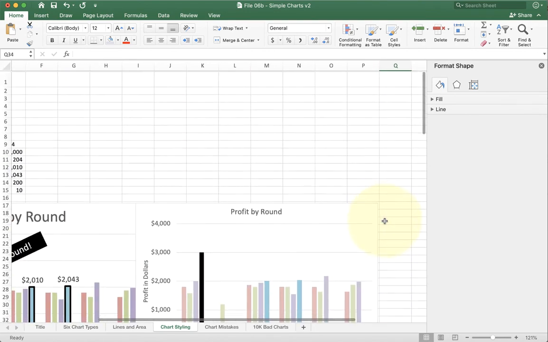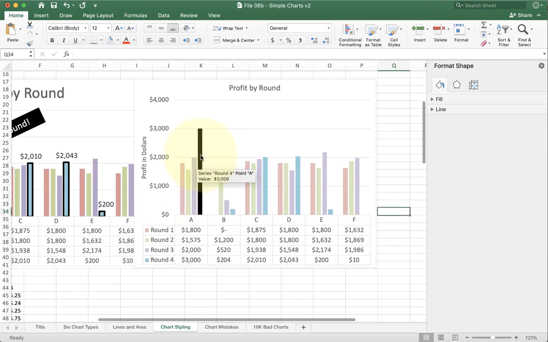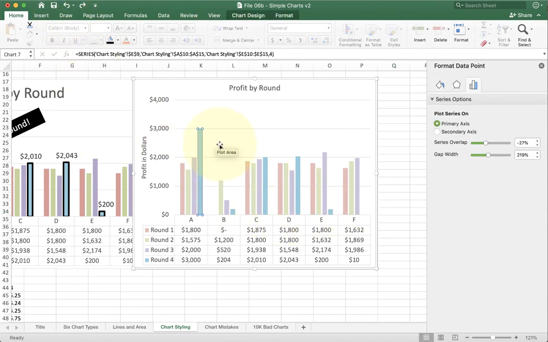Sorry, my screen's a little bit slow on refreshing here. Okay, so now I see I have this black now is different from all the other ones that are around there. So it's a handy kind of trick that you may not know about, but the key is to click on it once to select the data series, see how the purples are selected, and then a second time to just get the individual bar.